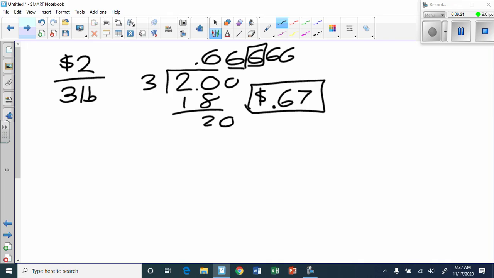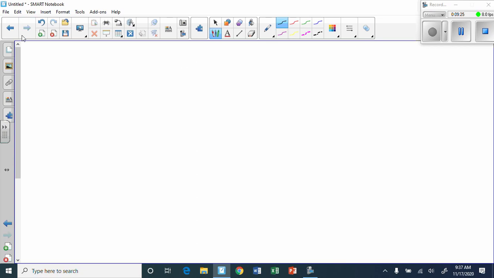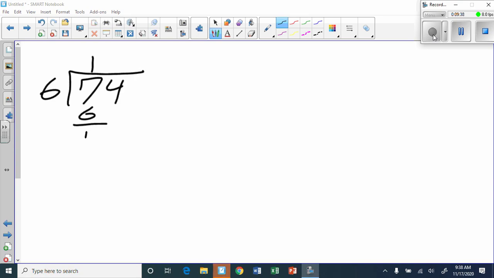Onto the last one, G, the last one about Nita. Emerson, when you finish, Nita, bring it to me. So she's got a photo album, and each page holds how many pictures? 6. So how many pictures do you have altogether? So 74 divided by 6, 1, 6, 1, 4, 2, 12. How many pages does she need? She needs 13 pages. What'd you have, Noah?